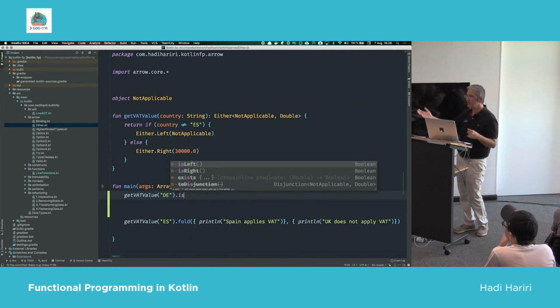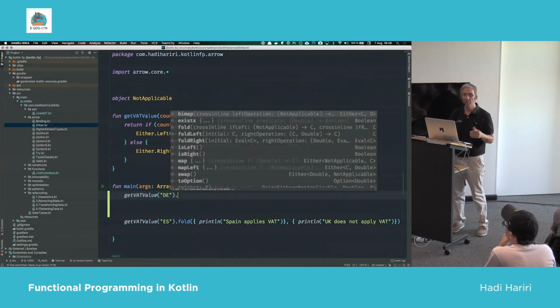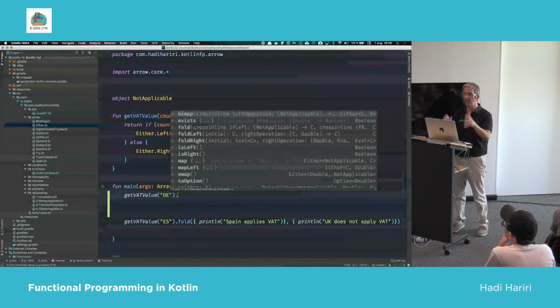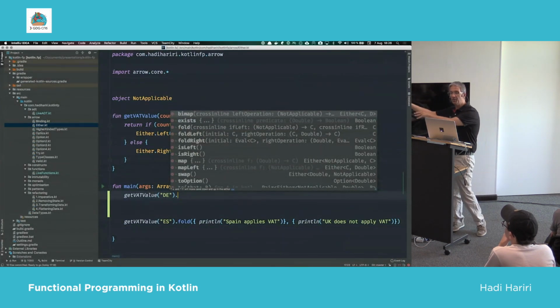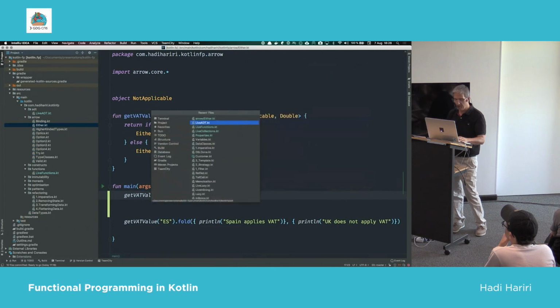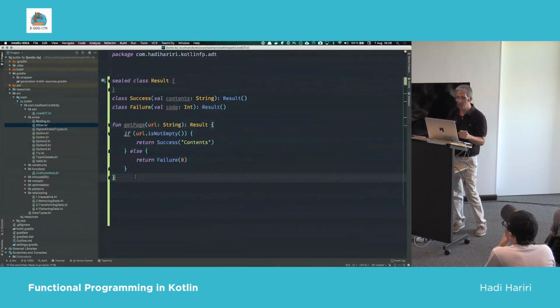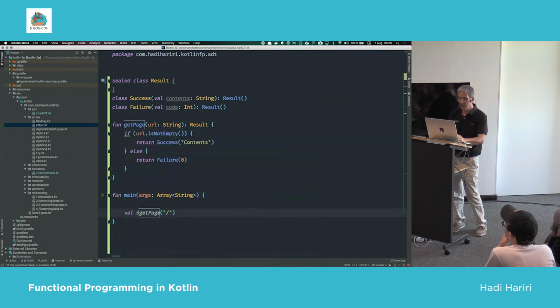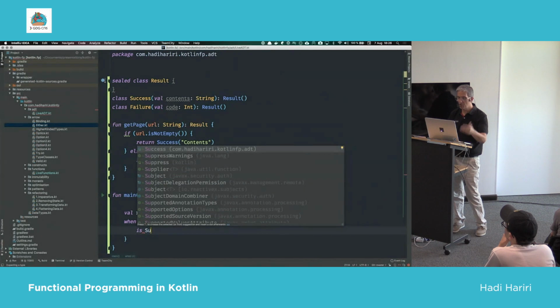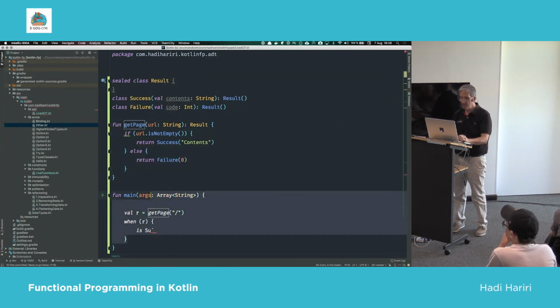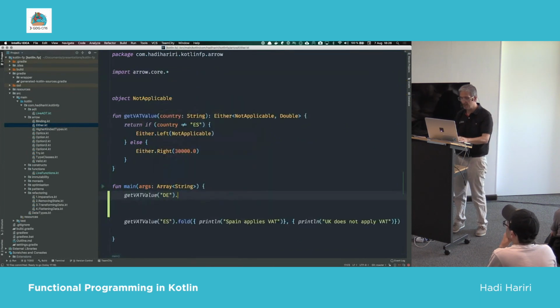That normally isn't that useful, because what you want to do here is actually combine the value. I don't want to do an if statement that says if value is left, then do this, else do that. Because that again goes back to what? A lot of boilerplate code. Right? In this example over here, I have to do that as well, because when I call my main over here, if I say get page with some parameter, this is going to return a result, right? And then I'm going to have to say, okay, when, and then is success, do something, else do something else. And that starts to become repetitive, especially if you start to combine this with other things.